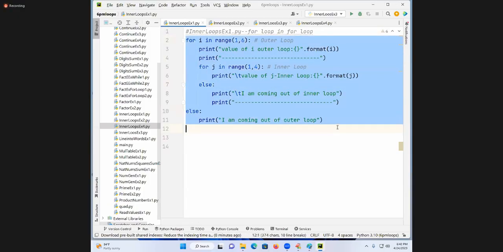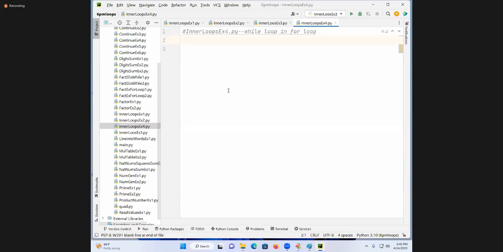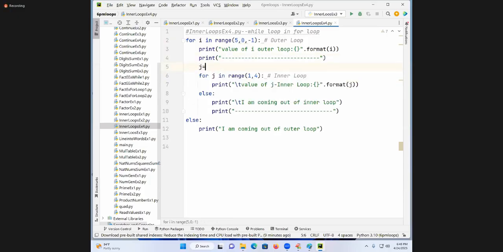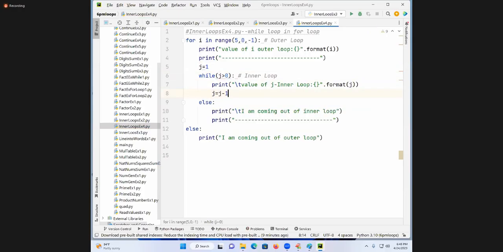Good students. So I will take this loop and I will come here. I'll paste it. I will print here, for i in range 5, 0, -1. And this I will take, J is equal to 1. I will write it here. What should I write? While. Do you want 3 to 1 or 1 to 3? 3 to 1. Okay. J greater than what? 0. J greater than 0. Value of J, J is equal to what? J minus 1. J minus 1. Correct? Done. Repeated. J minus 1.